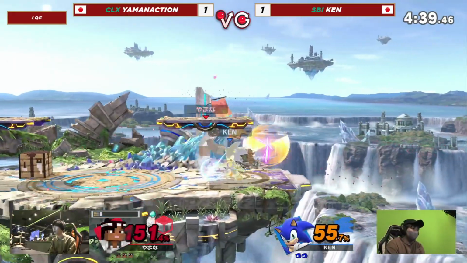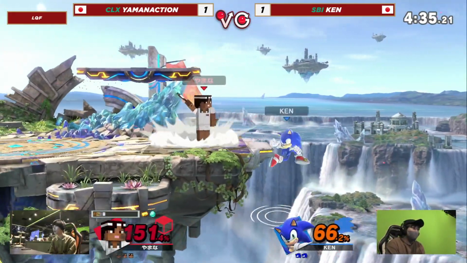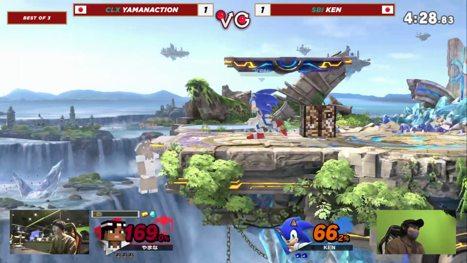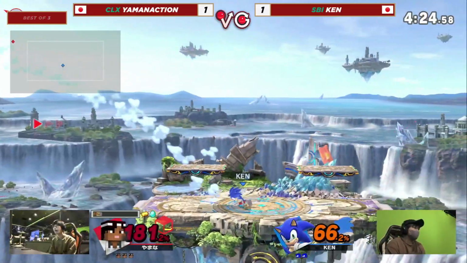Yamanaction once again looking down the barrel of a small resource bar, but when you have this lead, it doesn't really matter. You just get to keep playing this game of hitting Ken off stage. We're still alive to Sonic back air, 169. Forward not connecting, but I mean, yeah, he doesn't want to build at any point during this time because you want to save your time for this next stock.